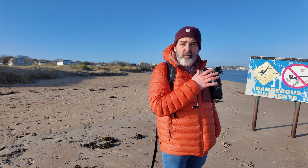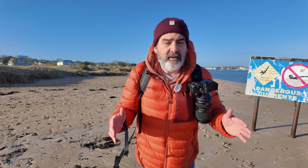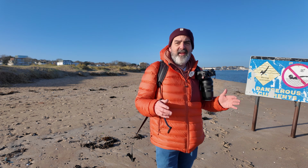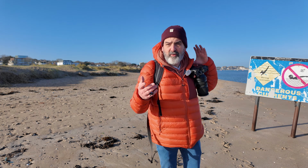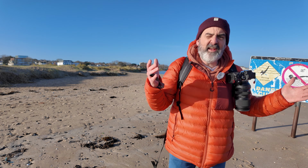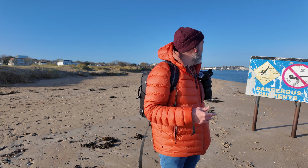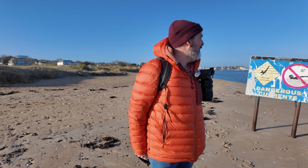On the 10 or 20 shots I've taken today so far, I absolutely love that. It's brilliant because I don't have to wait till I go home and stick it in Lightroom, or zoom in and pixel peep on the display here. I can see pretty much straight away where the focus point on that image was. So that is such a powerful feature. And like I said, I don't know if it is on the A7 III. I'm sure it's on a previous generation, maybe the A7 IV. I'm sure the A7R V is not the first one to get it, but it's the first time I've used it, and it's great. I'm absolutely loving that.